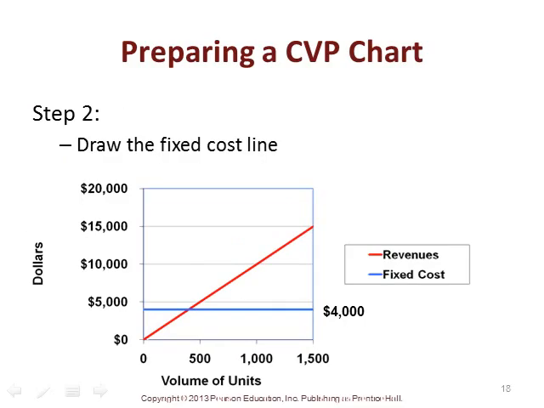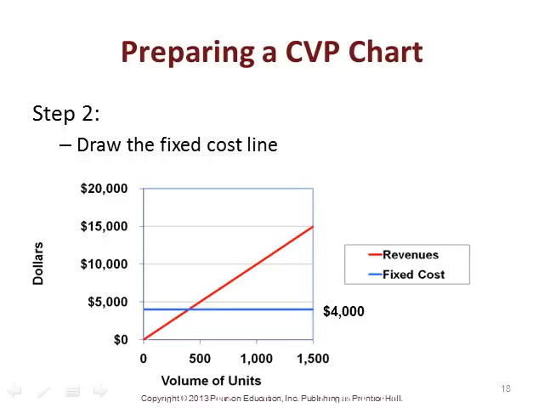If we compare that, let's just assume that we have fixed costs of $4,000, that's our fixed cost, the blue line. Now this is not the same example we were looking at earlier, but we have $4,000 in fixed cost, and we remember that on the x-axis we have volume, on the y-axis we have dollars, and fixed cost is a straight line with no slope, because whether we produce 0 or 1,500 in this example, we're going to have $4,000 worth of fixed cost.